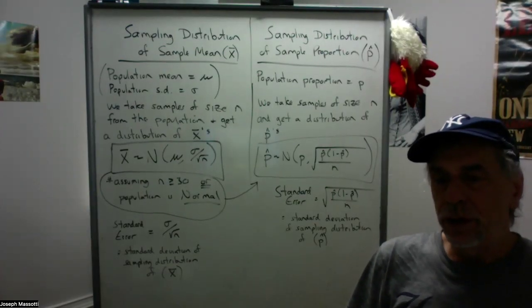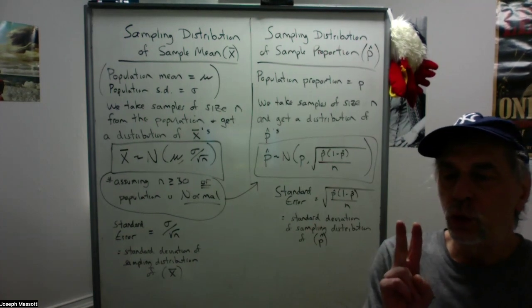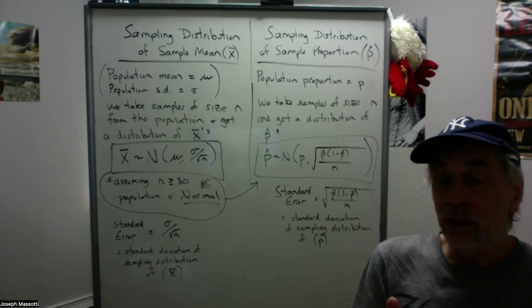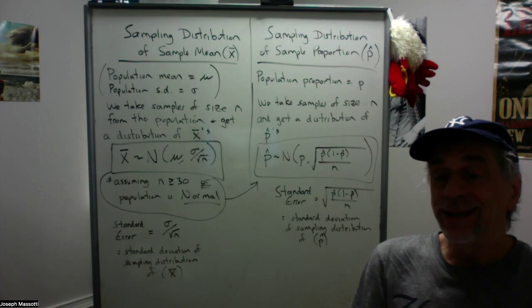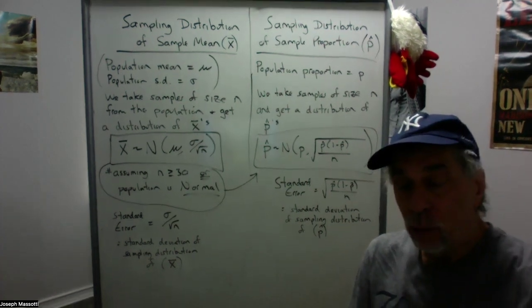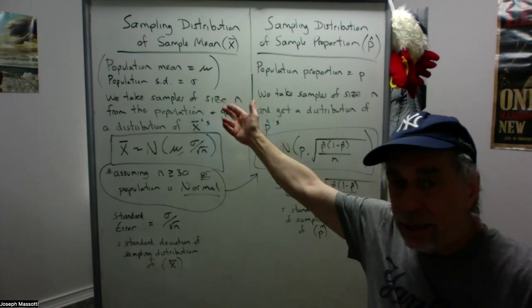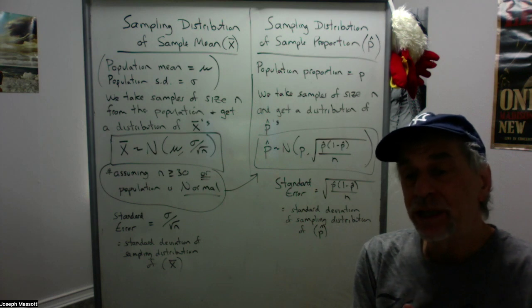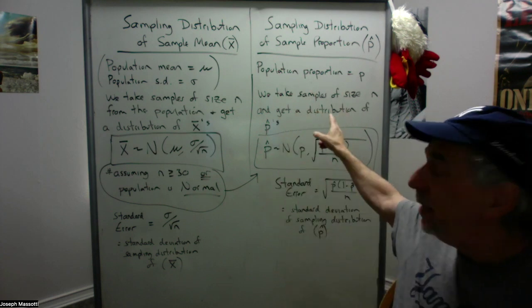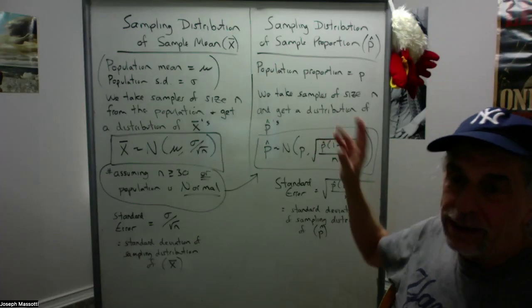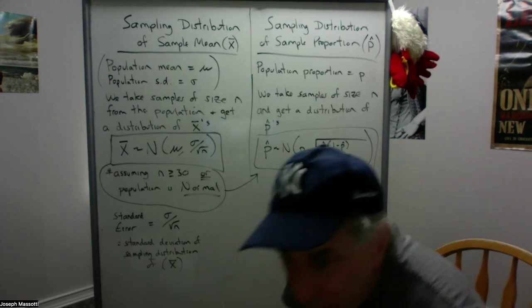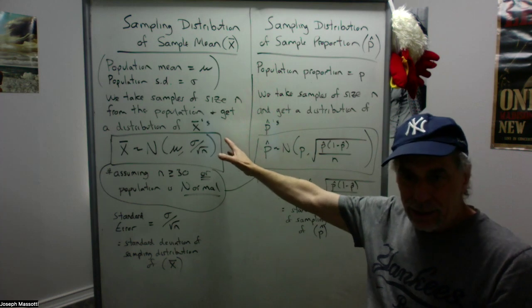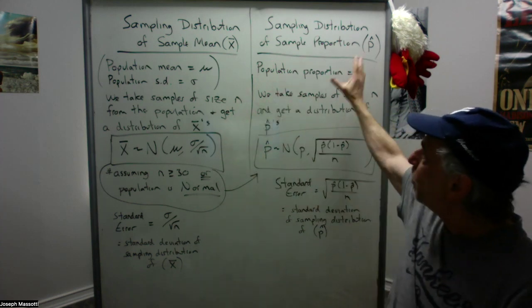All right, so very short video here trying to describe the two sampling distributions that we're going to be concentrating on. Now, we've talked about the sampling distribution and the central limit theorem. And when we did that, we used the sample mean as an example. And I think I lied to you and told you that was the only statistic that we were going to be interested in. We are also going to be interested in the sample proportion. Okay, now I promise you these are the only two that we will be working on. So we are interested in sample means, studying those, analyzing those, and sample proportions.